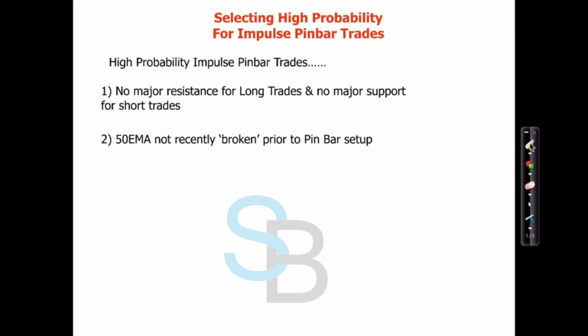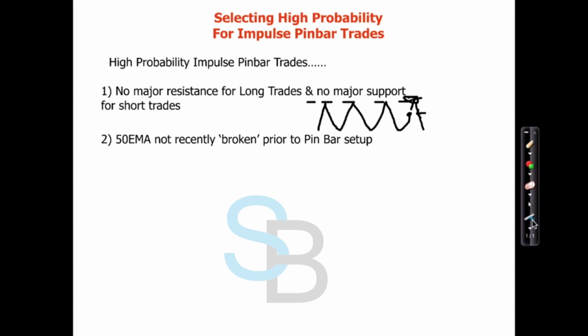Okay, so let me draw it so you understand. For example, if the price is going up, down, like so, and it's a consolidation pattern. And if I see over here, for example, the impulse pin bar setup appears, I will not take this trade because chances are the price will go up and hit the resistance, come down and not hit my profit target. All right, so again, this is for going long.